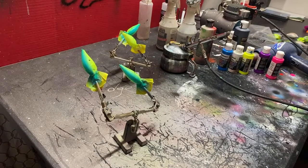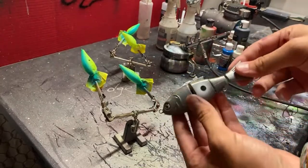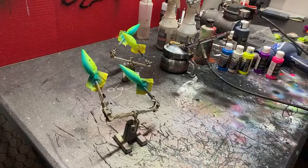And then also came through and made some other multi-jointed bass. Got a shad one and then I have a rainbow trout one.